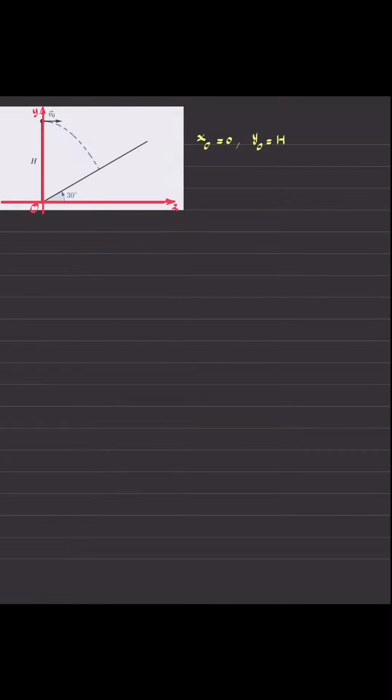But the initial velocity of the particle in the x direction, which I call vx0, is exactly equal to the magnitude of the velocity vector v0. From now on, I just simply write it v0. And the initial velocity in the y direction is 0 because the particle is projected horizontally according to the problem. So what does it mean? It means that in the horizontal direction the particle moves uniformly with constant speed v0, and the vertical motion of the particle is just a free fall under the influence of gravity.